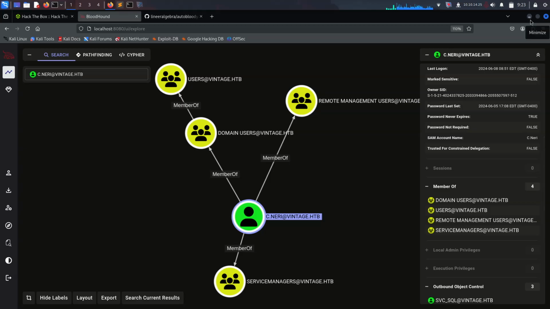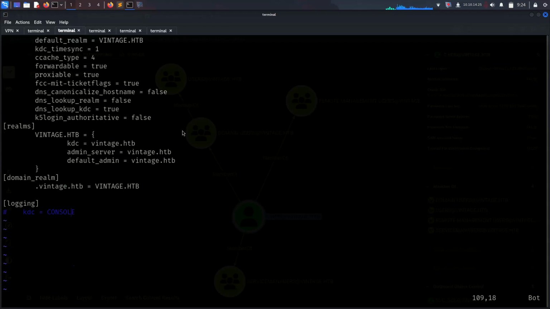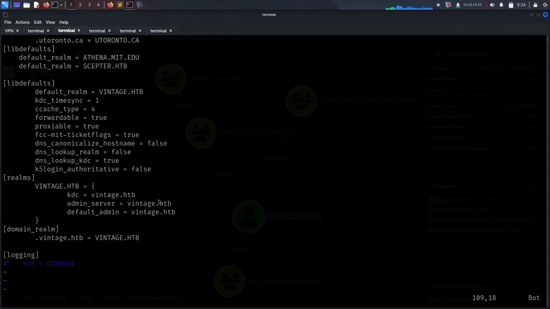But before doing this, we have the ccache for c.nary, and then we have to change something in our etc hosts configuration file. So let me just show mine, then just continue, and let me scroll down, and it is here, mine is for vintage.htb, by the way.